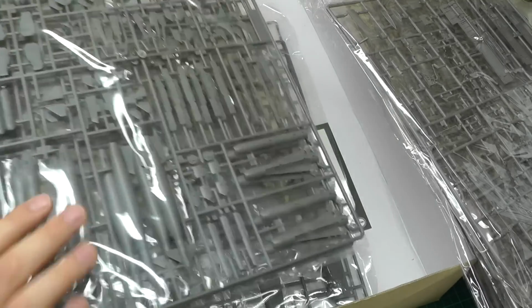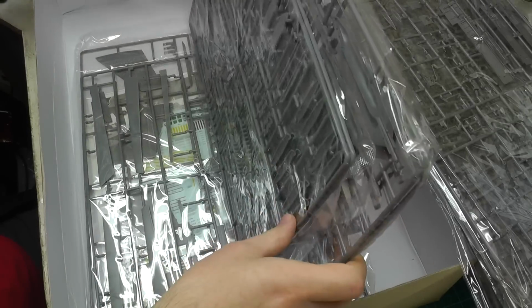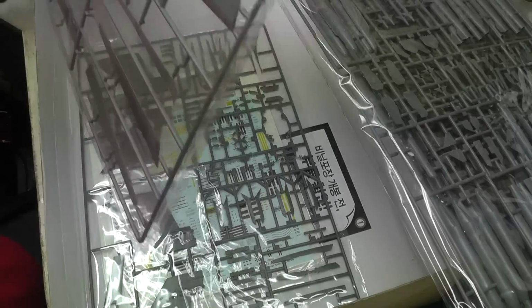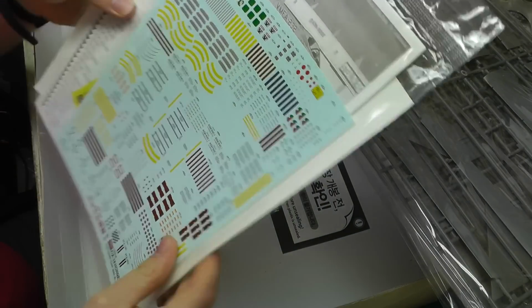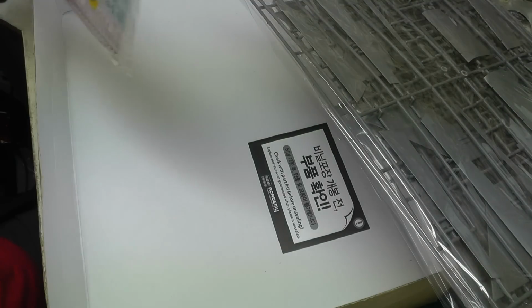But then we've got two bags here with two sprues apiece. Right, so we've got 4 sprues in total, making up a hell of a lot of weapons. So that's a real nice touch for this 1/32 scale. And then we've got some flaps here as well, individually bagged. We have a look in here as well. We've also got bagged up our decals and instructions. Ooh, 2 nice big decal sheets going on there.